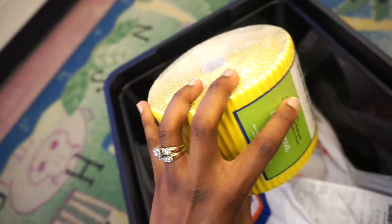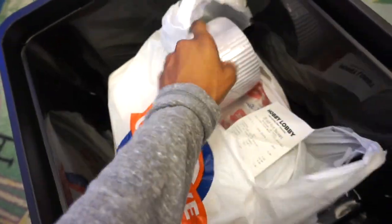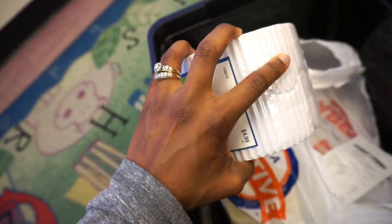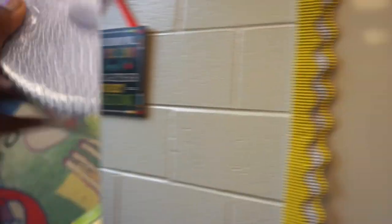I have an idea of how I want it — I think I want it layered, but I'm not sure how it's going to turn out, so you guys get to watch me go through that process. Let me show you all the border — it's just some regular border from Hobby Lobby. I had the burlap border last school year and it was just too messy for me. This is the regular yellow and white border I'm going to use for my whiteboard.